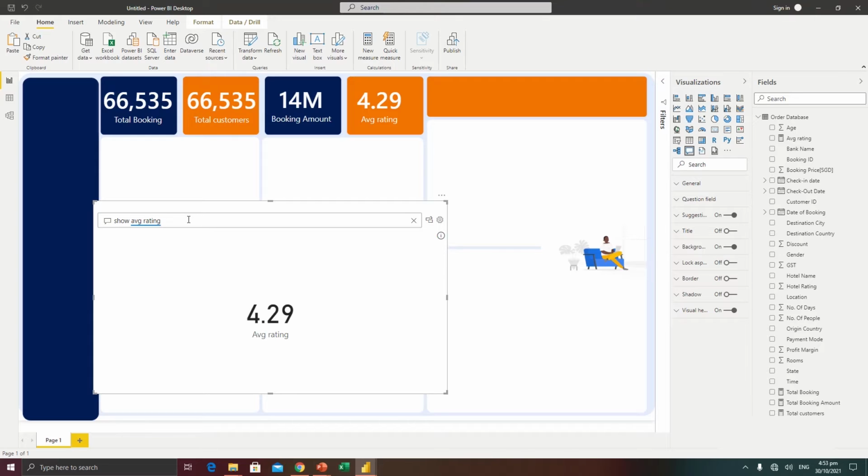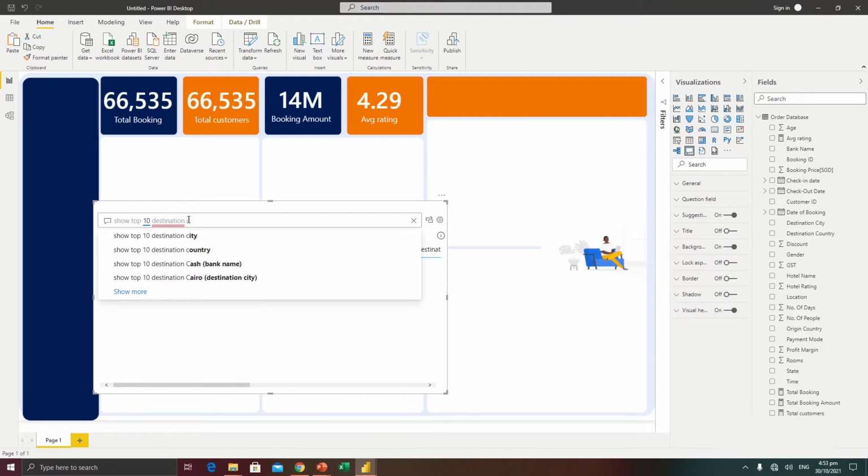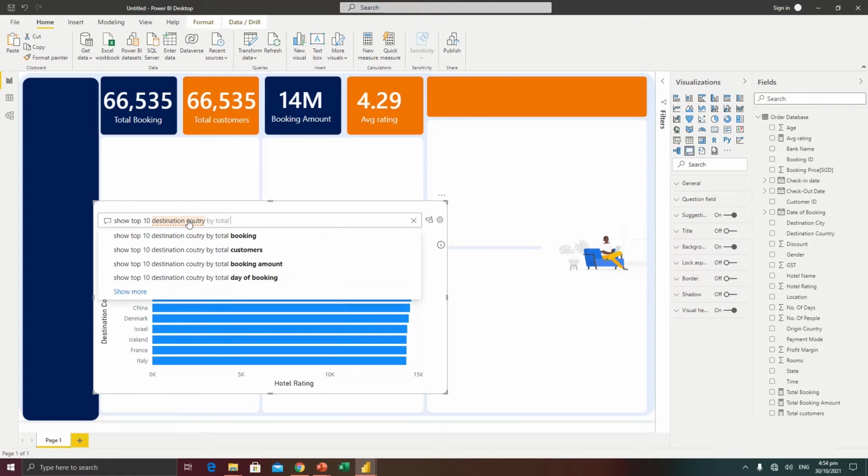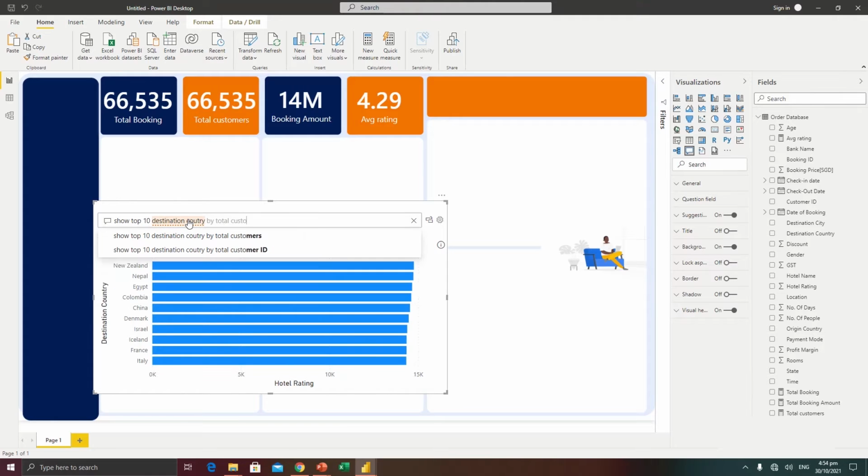So I'll just say show top 10 destination countries by total customers. And now this has gone through the data and it has come up with the top 10 destination countries based on the total customers.